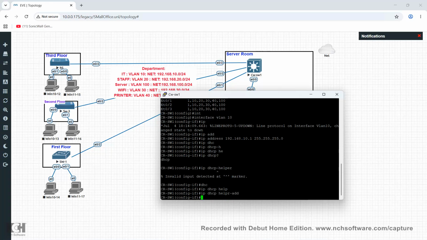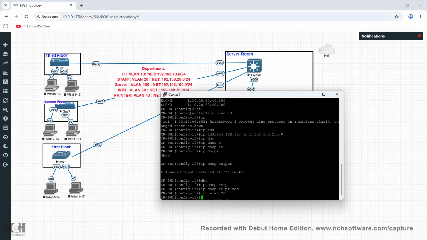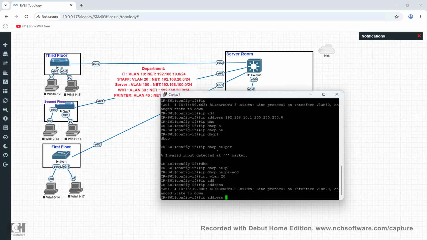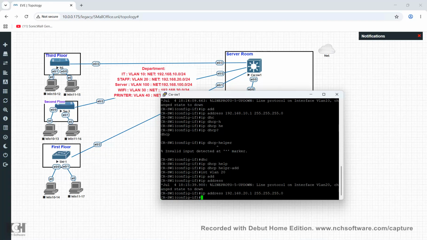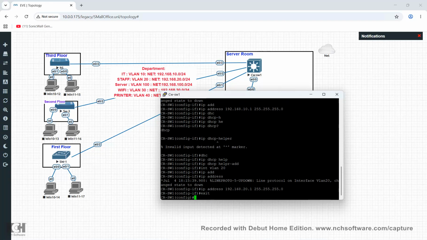Okay. Let's go to interface VLAN 20, IP address. We are configuring SVI right now. So SVI means configuring the IP address on a VLAN. 192.168.20.1, 255.255.255.0. Right. Exit.